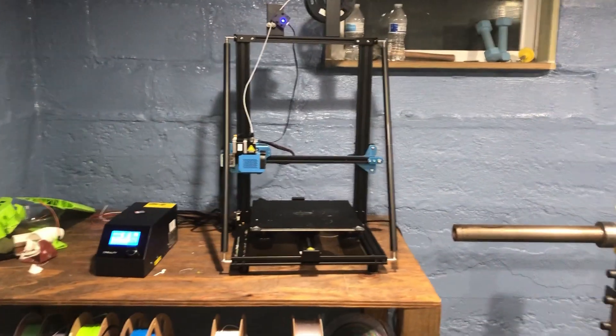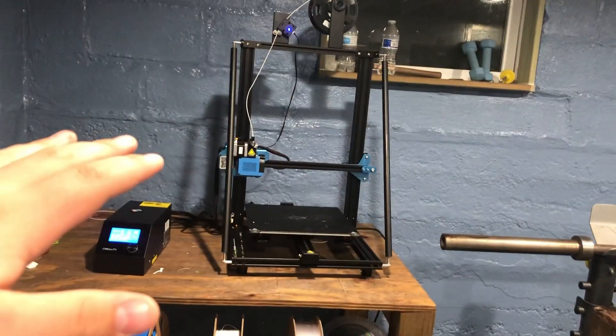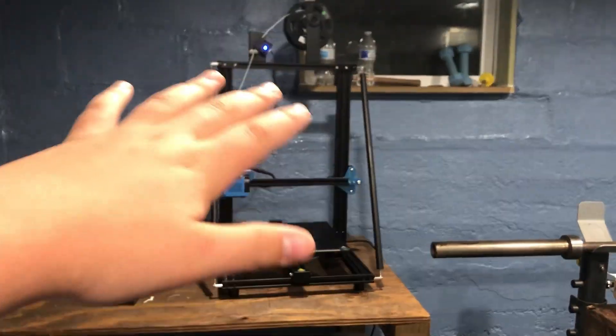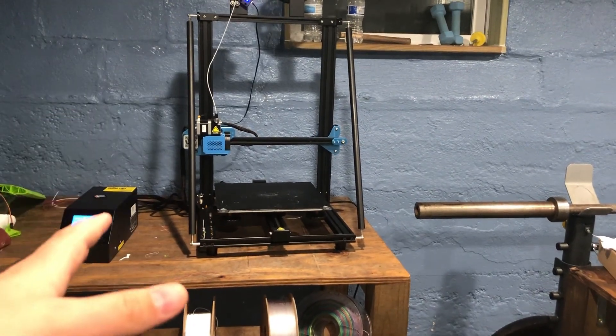So do I think you should buy this printer? Absolutely. This printer is a workhorse and I've had it for about seven months now and it's amazing. I totally recommend it for anyone who wants to start 3D printing and spend a few hundred bucks, because this printer is very convenient and you can just print right away with it.